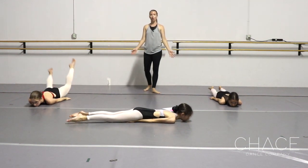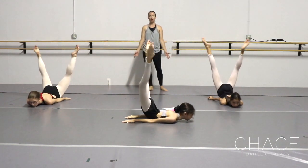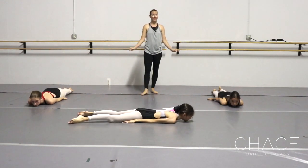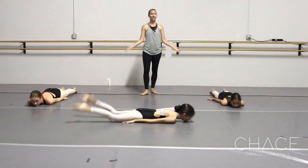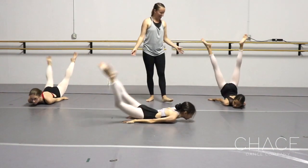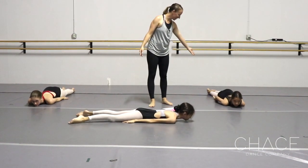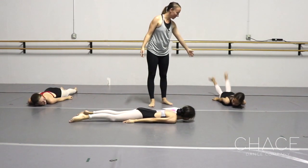And we lift up 1, and down. Lift up 2, and down. Lift up 3, lower down slowly, no plopping. 4, and down, and 5, and slow, and 6, and slow. Keep them straight, Catherine, as you lift them. 7, there, and down, and last one, keep them straight. 8, and down, hurting your hips.